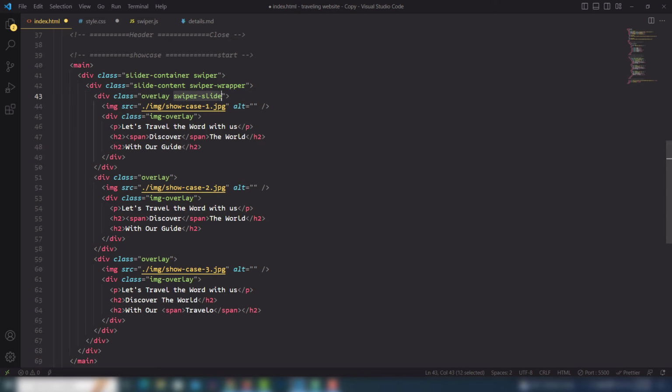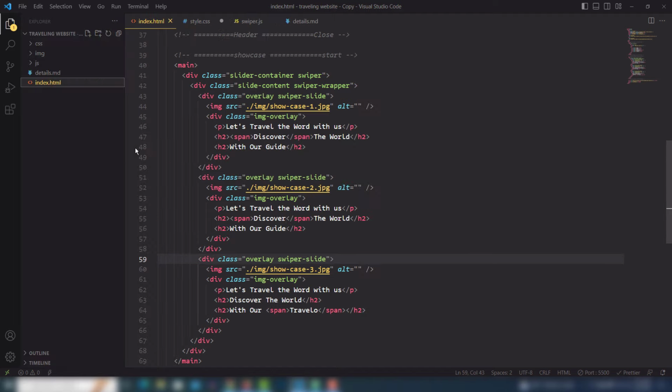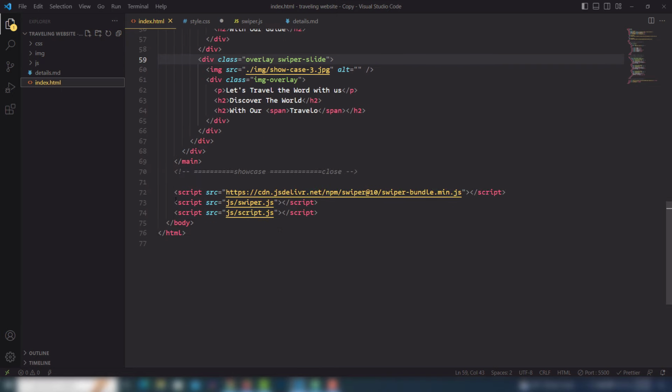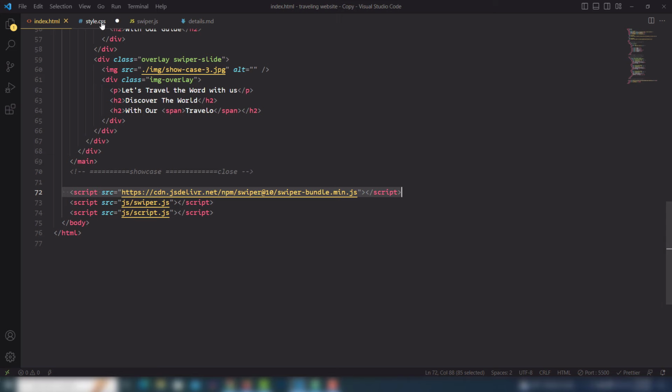So we need to get this one class and paste on each slide. So those content is coming from my this one library, right? So save CSS, and look at that.